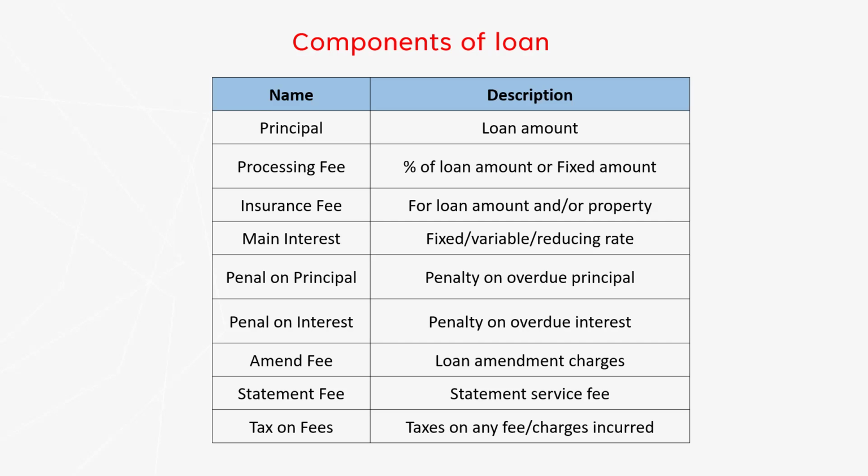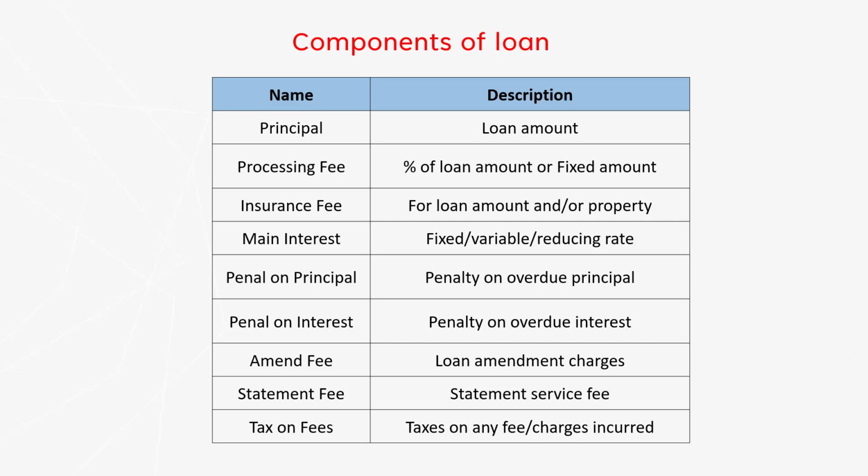And the next one is penalty on interest. For that month, whatever unpaid interest is there, again, interest can be applied by the bank with a different interest rate to penalize the customer for not paying on time. And then amendment fee, as I said, like the postponement component, where a customer comes with a request to extend the maturity or change the EMI amount or whatever. So that can be charged to the customer.